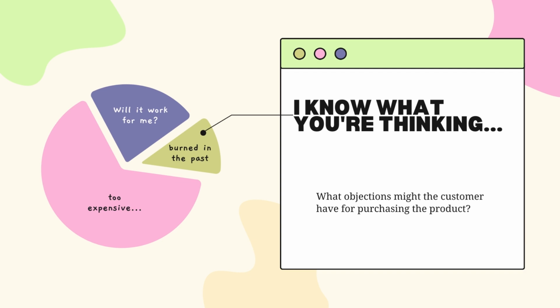Again, this is something you should probably think about before you start writing: what are the objections and how are you going to overcome those objections? So put your lawyer hat on, your debate team hat, that sort of thing. Put yourself in the mind of the buyer. What are they thinking and how are you going to overcome that? And how are you going to put their minds at ease and help them make that buying decision?